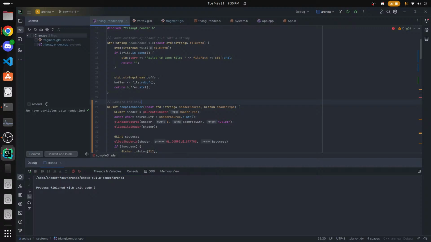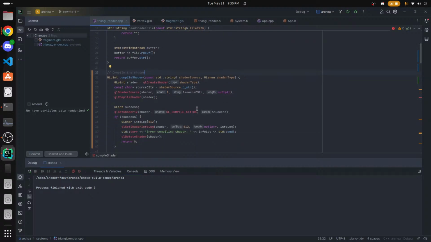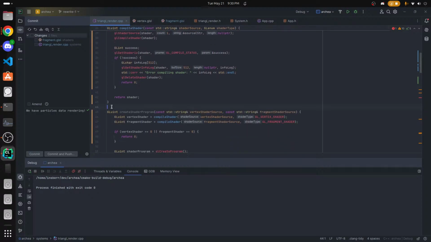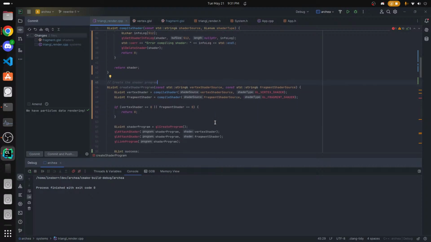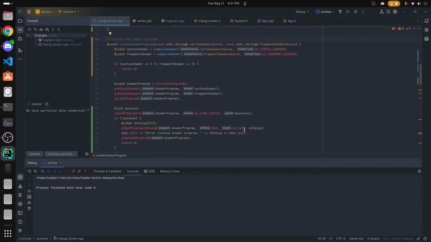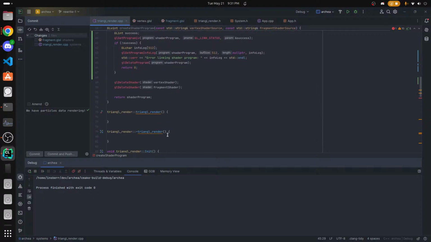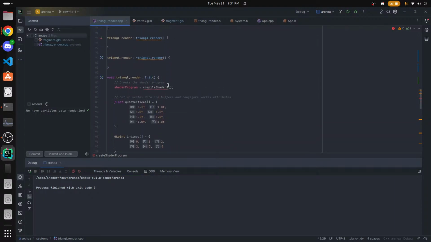Compile the shader and error check it, then create the shader program. And then instead of compile shader, it's the create shader program.